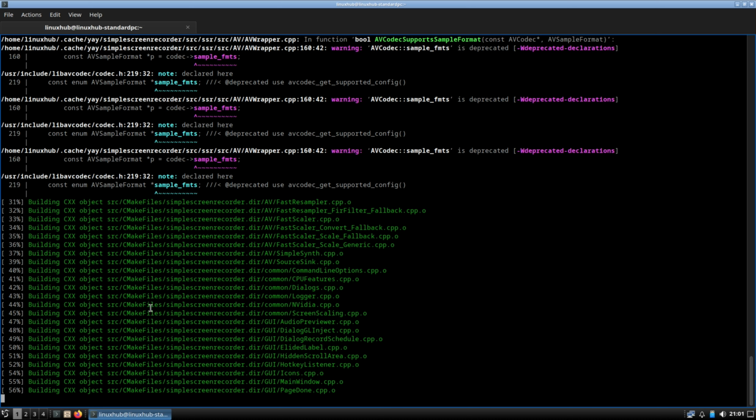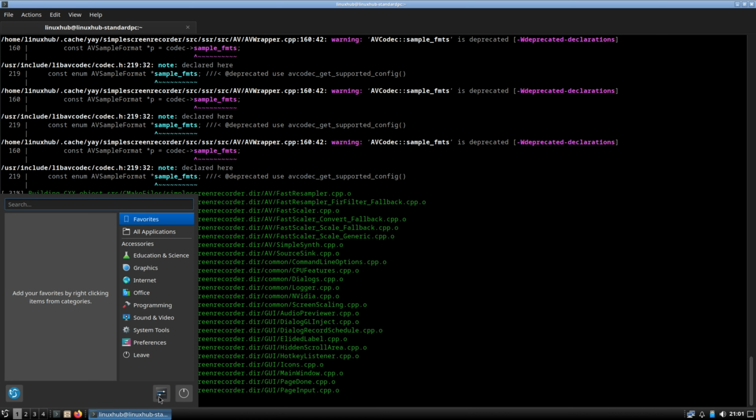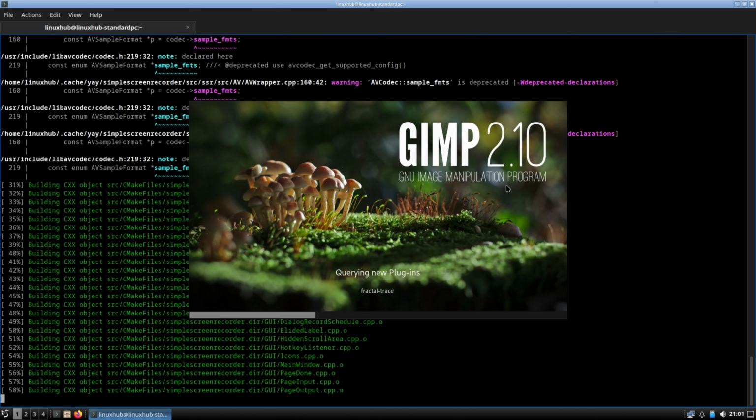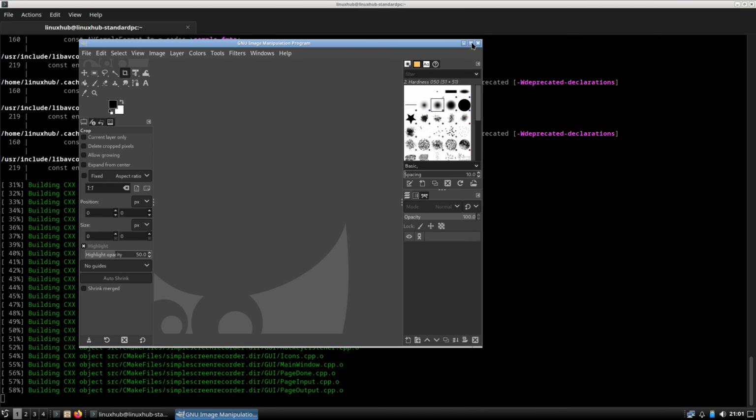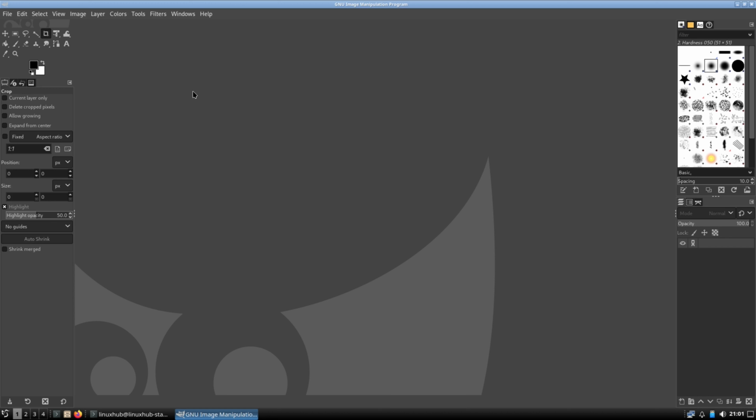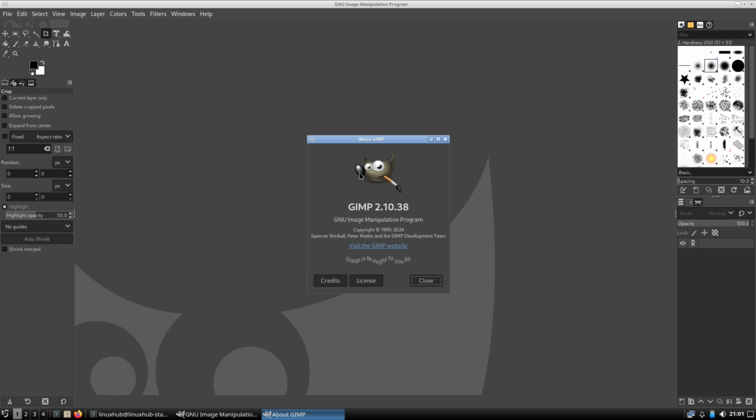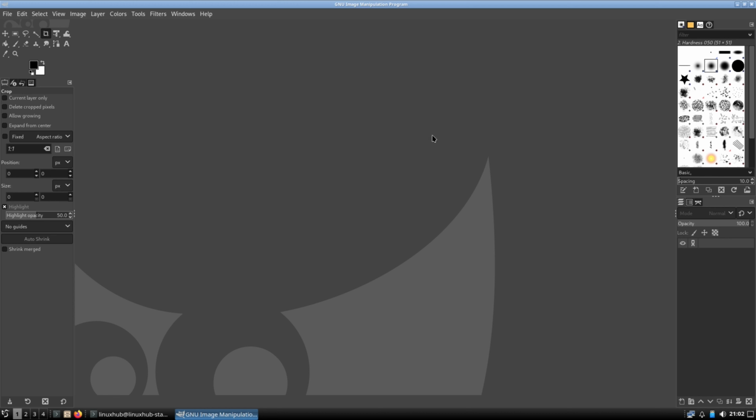And the final application we installed, I believe, was GIMP. So that'll be under graphics. And of course, it is going to be 2.10. I wonder when they're going to release version 3. I know there's an RC version out that you can install, but pretty soon it'll be available. Probably next year or the year after that. Who knows? And it's weird because right here it says copyright 1995 to 2024. All right, and that is GIMP.